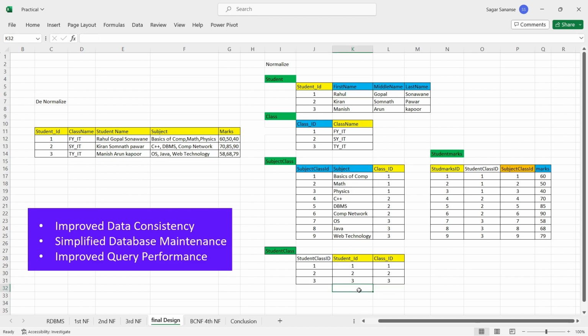So here there is one, and the data should be such that he will be in second class, correct. And after 1 year, he will be in third year IT, correct. In this way we can maintain the data very simply, and it improves data consistency, so everyone can make the entry.